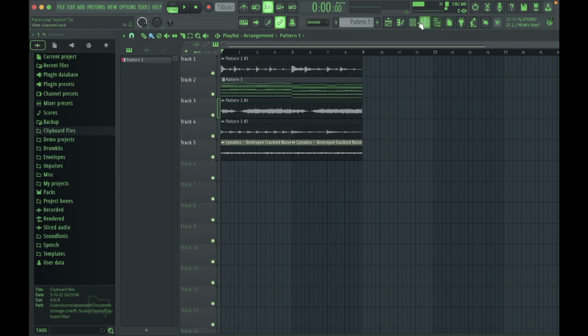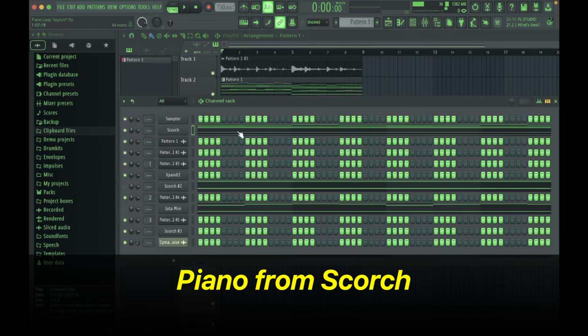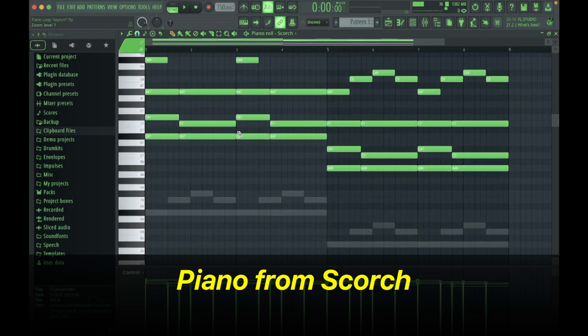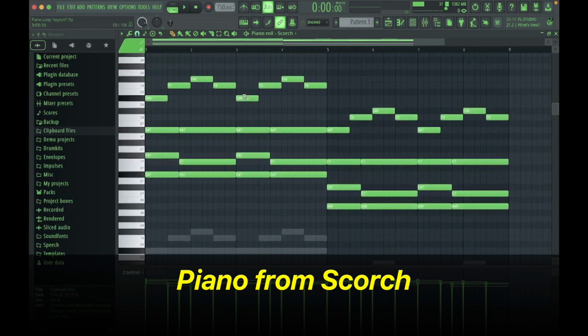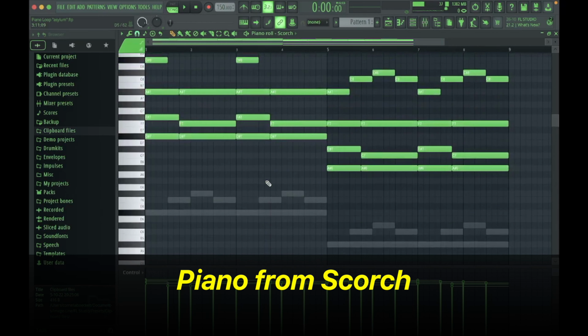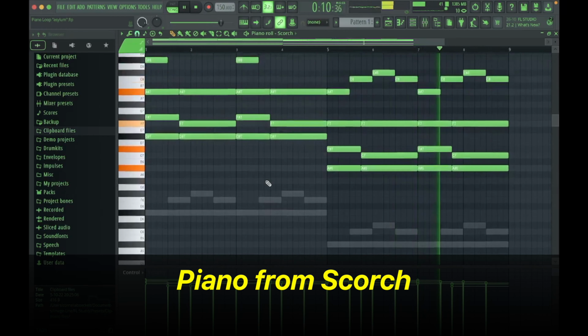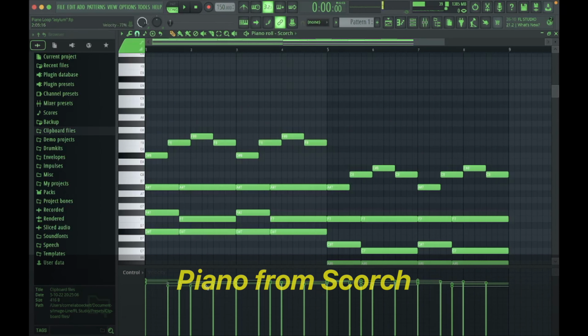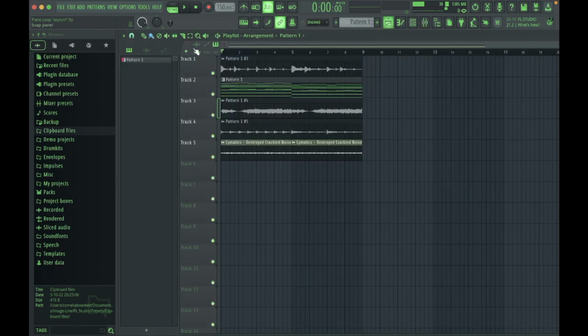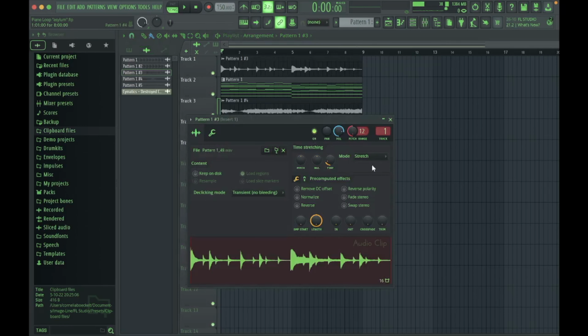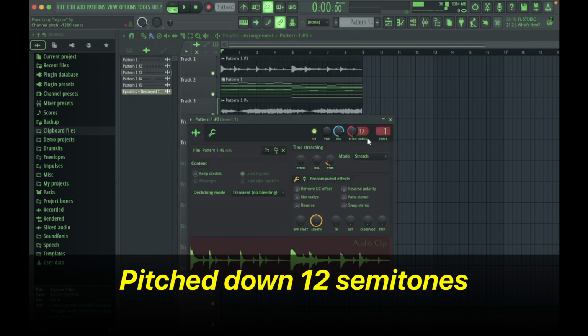So I started the loop off with a piano from Scorch, and I simply made triad chords and added a top line, and those bass notes are there. After randomizing the velocity, I rendered everything, added it to the mixer and pitched it down 12 semitones.